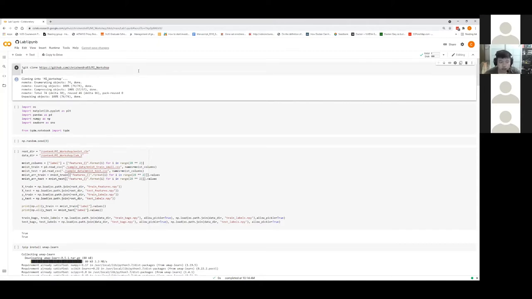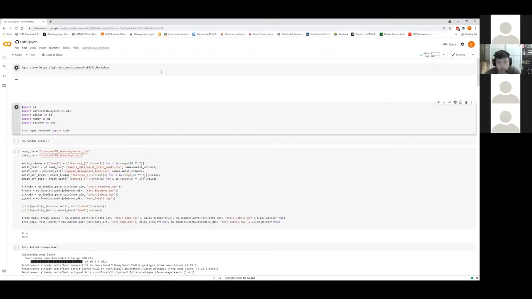Okay, so for starters, I want you to run this first cell here that says git clone. What this will do is load the data that we're going to use for this workshop. To run it, you can just press shift enter. You can run the selection from the runtime menu, or control shift enter, or shift enter, such that if you click it, it will immediately move to the cell after it. If you run this, it will clone this repository, which is basically the data that we need.